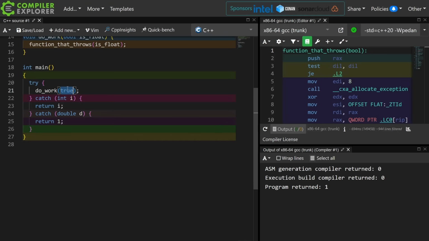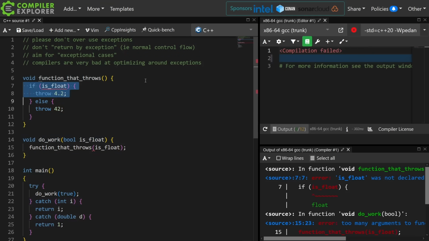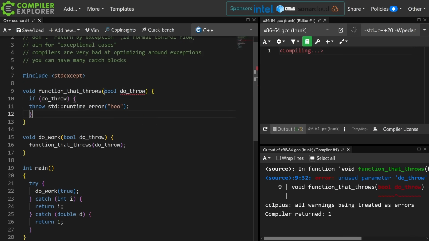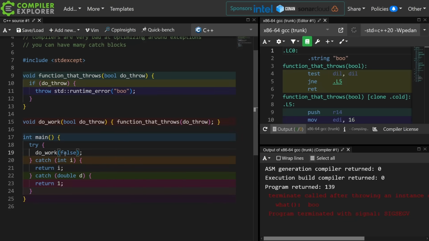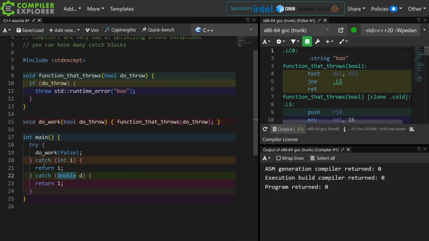There we go. Okay, so this actually makes a runtime determination as to which catch block to call. And you can specify as many of these things as you want to. So let's make this code slightly more realistic in that I am going to, inside of here, now throw a standard runtime exception. Now note, I am throwing a runtime error, or I'm not throwing anything at all. If I throw the runtime error, then I don't have anything that catches it because I've got an int and I've got a double catch here.